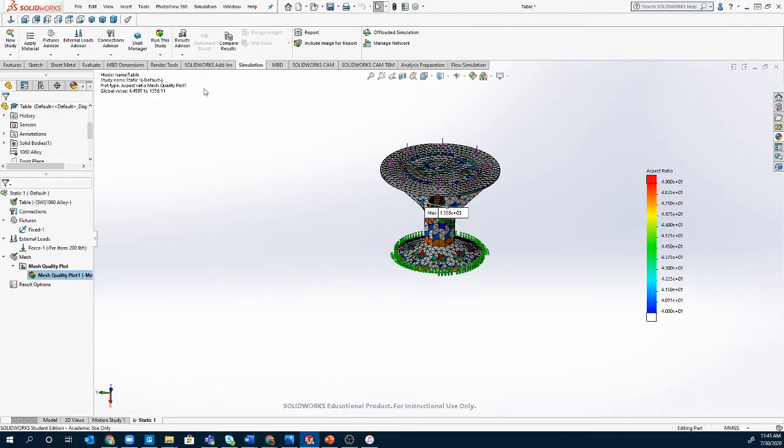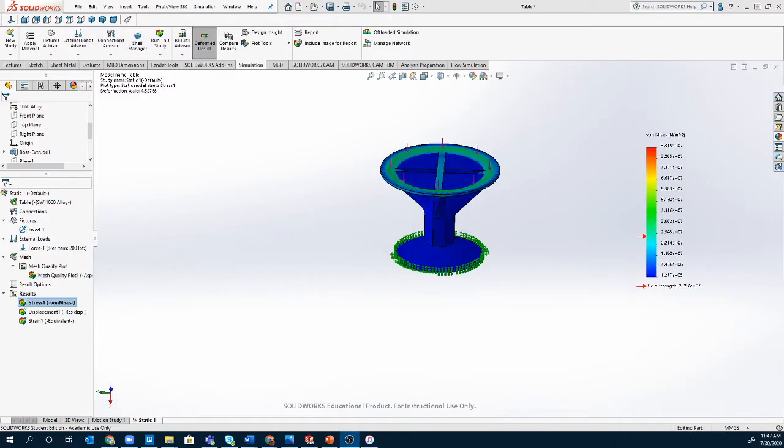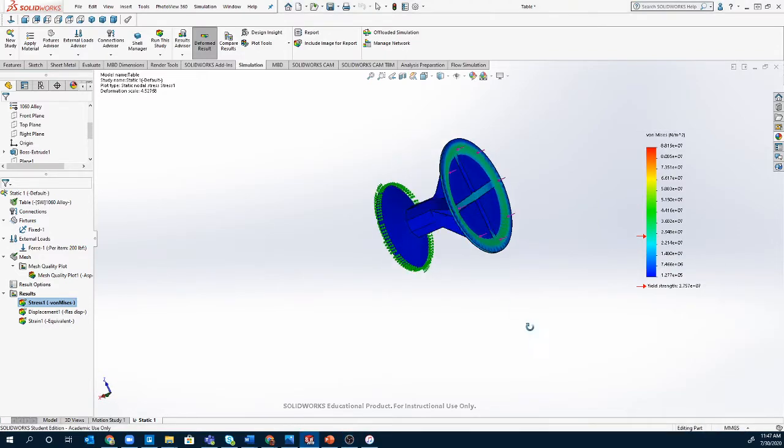So what we're going to do is we're going to say run this study and click on that, and a new window will pop open. I'm going to move this window in now. So what's going to happen is it's going to take some time, and it's going to solve the math required to solve our load. This can take a few minutes, and we will continue once this is complete. Our solution is now complete, and we are showing on the screen the results of the simulation.